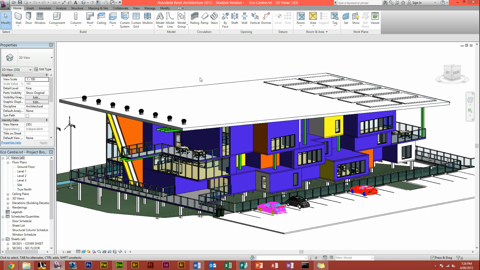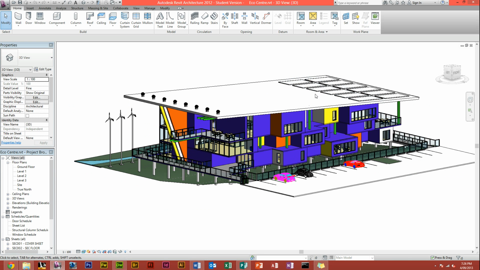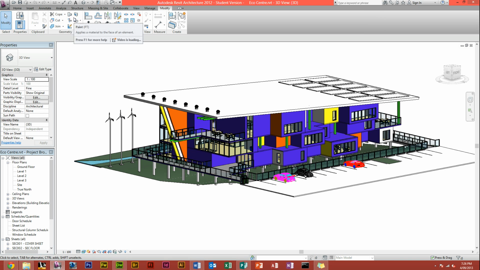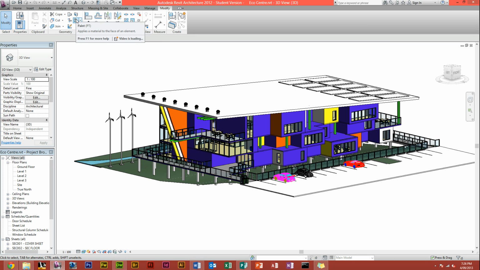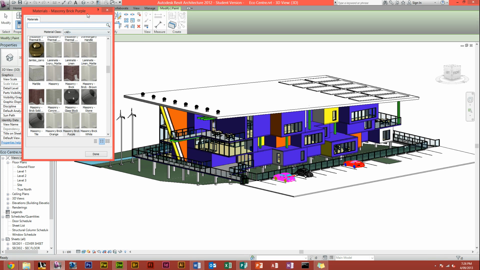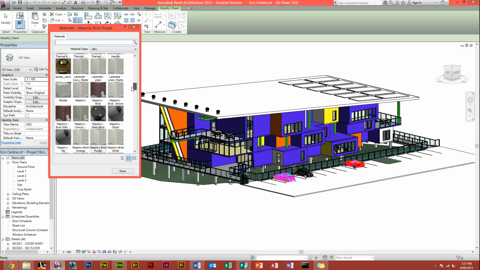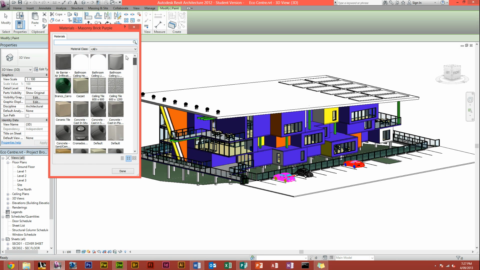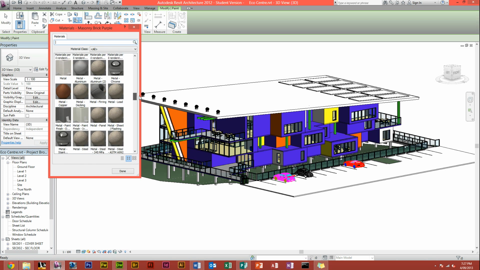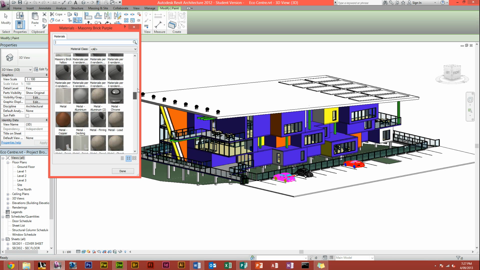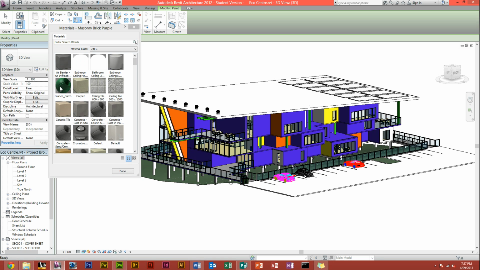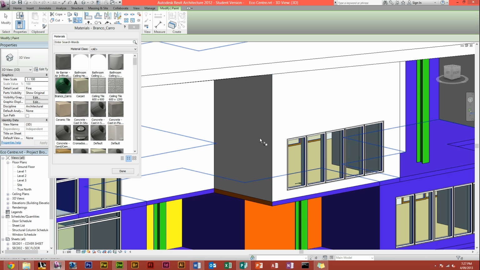Here it is. The most basic way to change the color of a wall is to head to Modify, and then right next to what looks like a vacuum but it's actually a split face, below it is Paint. Once you click Paint, you see a load of colors you can paint something in. There are not as many colors as in your normal materials, as these are just standard colors. If you want it to be green, click green. That is actually white at the moment, but when you render it, it will be green.